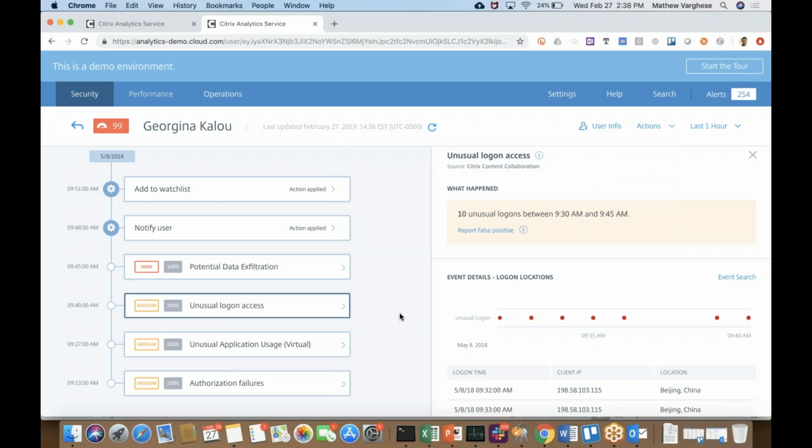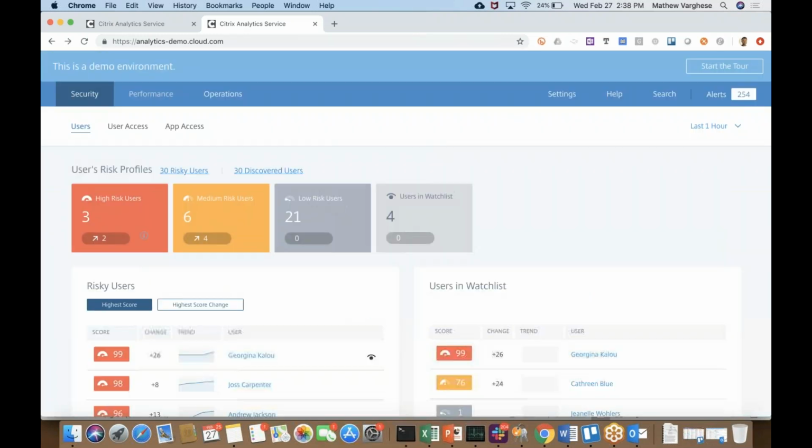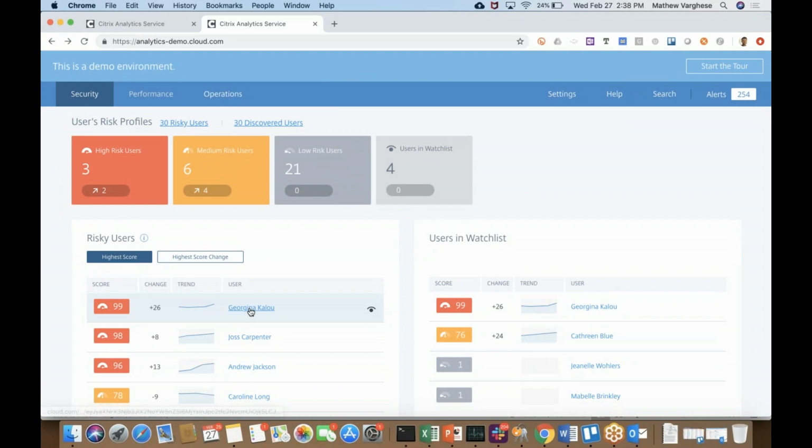So that is the example of closed loop action. So we don't just show you a lot of alerts, we also allow you to take action on that user. And by the way, all of this is being done using telemetry data and control plane data that is coming from products that you folks own and configure. So, those are some of the key security features that I wanted to talk about. But there is one more thing I'm going to talk about before I go back to advanced features.